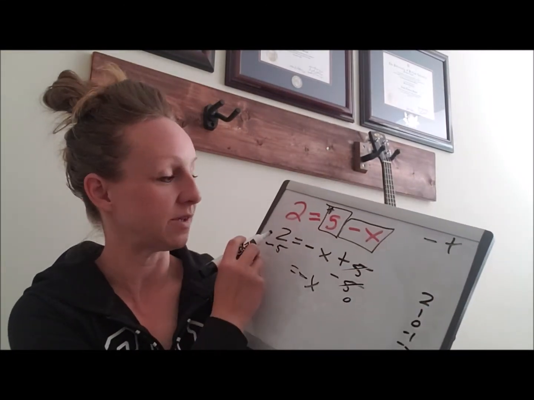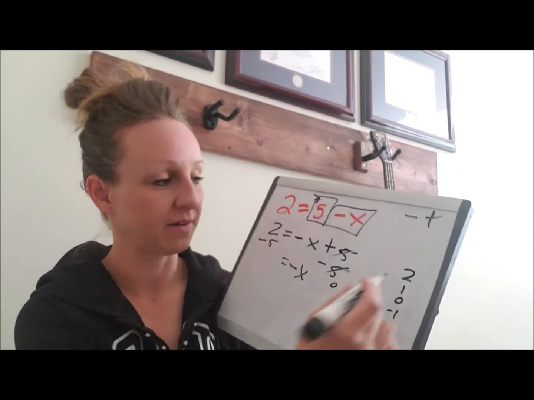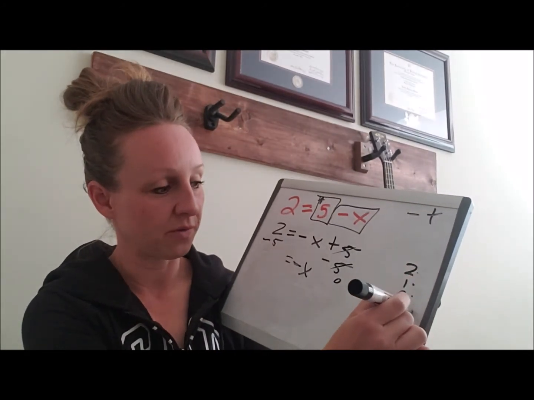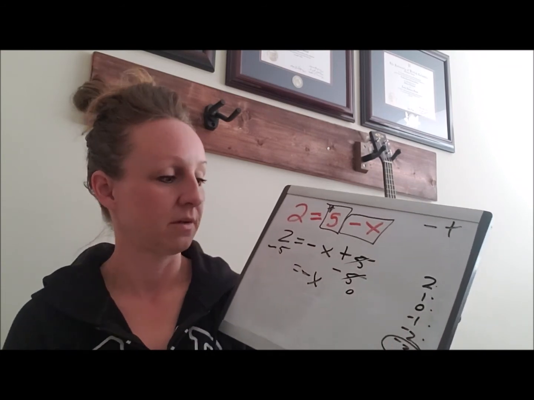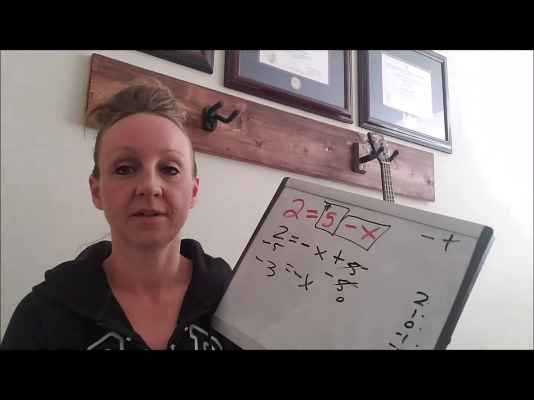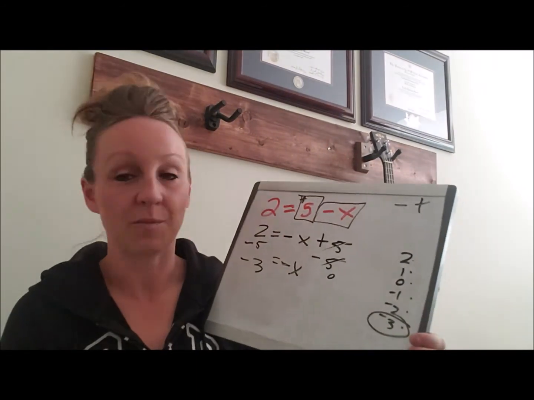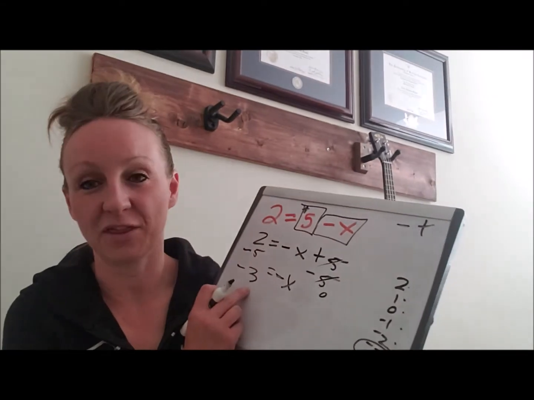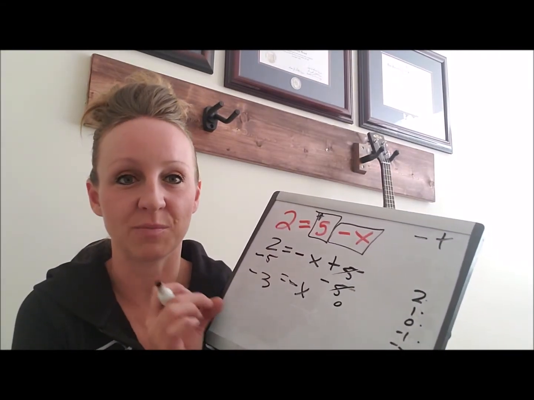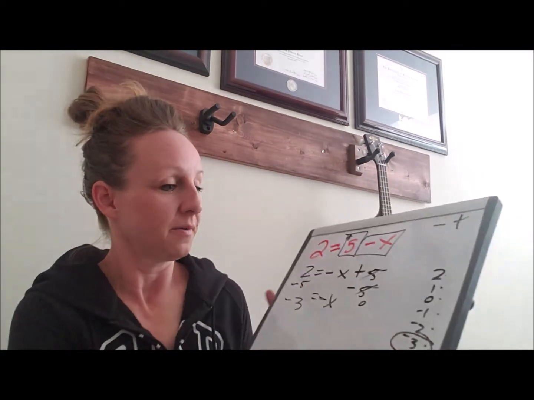So I'm going to use my number line and subtract 5. I start with 2, right? Because here's my 2 and I'm taking away 5. So now I have to go into the negative, which is kind of frustrating. So I'm going to go 1, 2, 3, 4, 5. And I'm left with negative 3. So I'm going to put in negative 3 equals negative x. And that's confusing. And I'm almost there. I've got, in theory, the right number, the wrong symbol, okay?